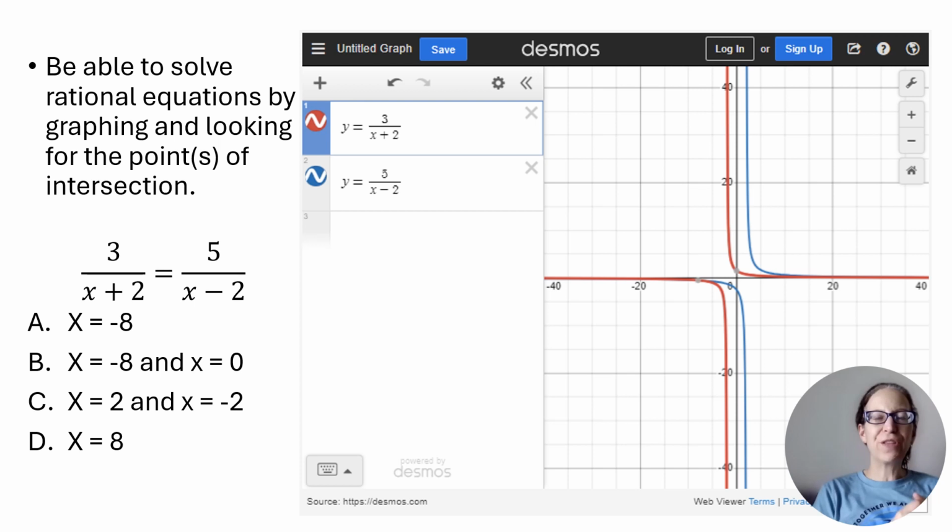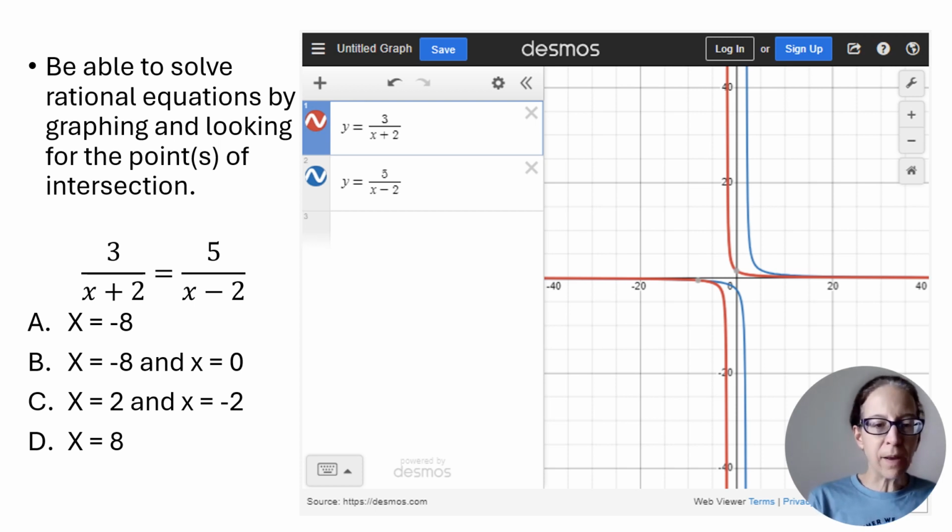Okay, so the next type is being able to solve rational equations. So take a look at that. That looks very similar to the one that you just saw, except instead of a plus sign, there is an equal sign, which is what is critical for being an equation. Equations have equal signs, and both the last kind and this kind can be done with Desmos. But when you're simplifying or operating, what you're looking for are graphs that match up with each other. When you're solving an equation, you are graphing them and looking for the points of intersection.